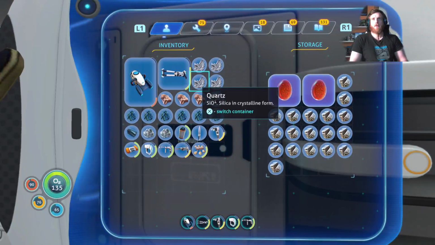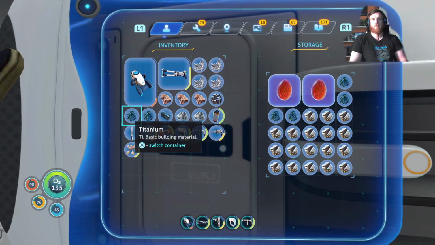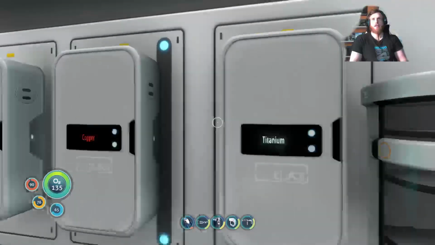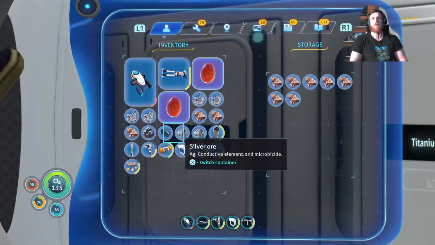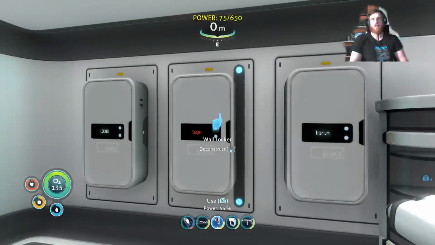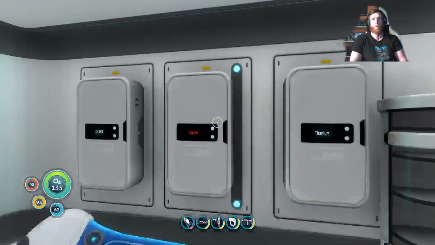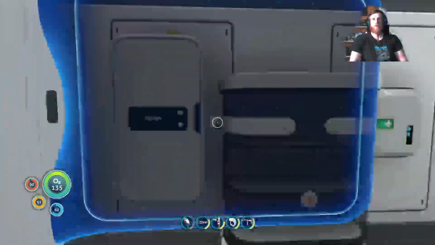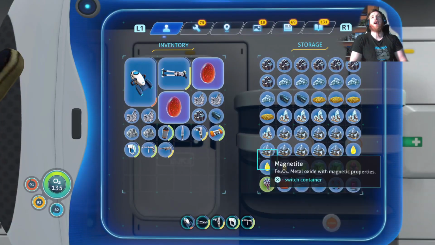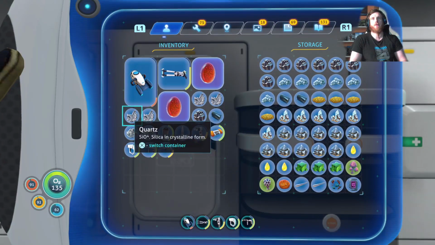Chuck those in here for now. Put all this away. Oh man, we don't actually have room for those. They take up so many inventory slots. Oh, I never ate that either. Let's eat that before it rots away to nothing. Miscellaneous is full. We really need better inventory management.